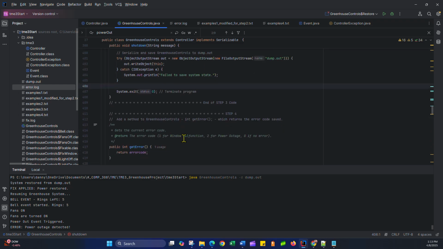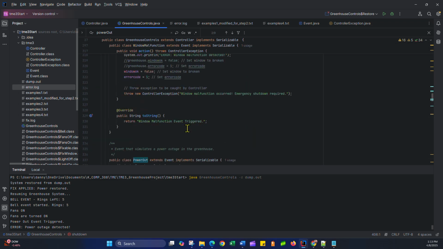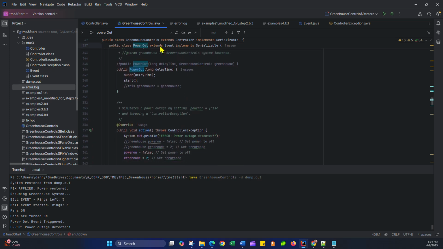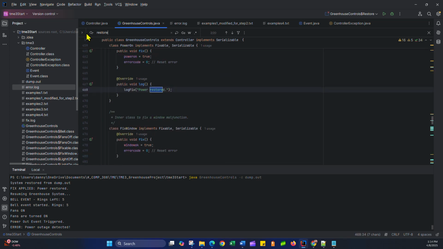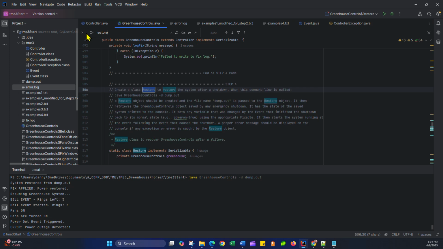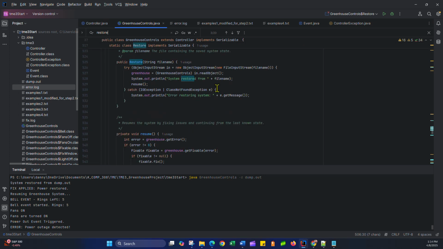The better way to do it probably would be when I restore things. Where's my restore function? The better way would probably be when I restore everything and deserialize the info, I do a check maybe. Let me see what would be a good way to do this. I'm just looking something up off screen.